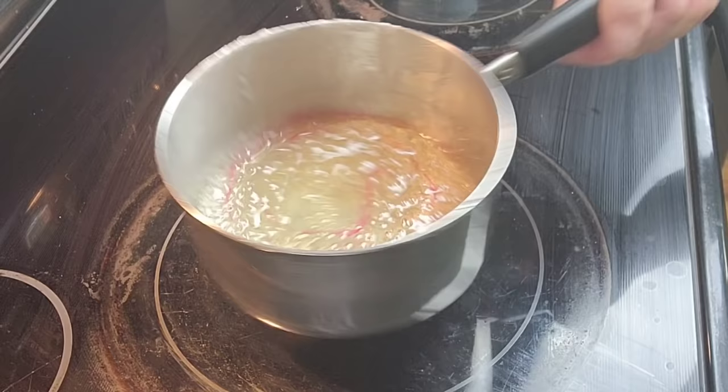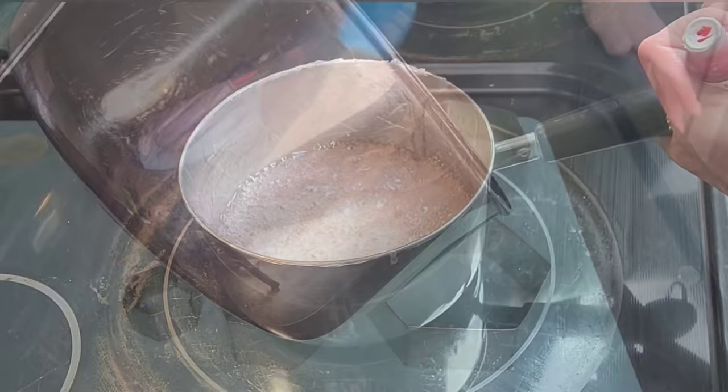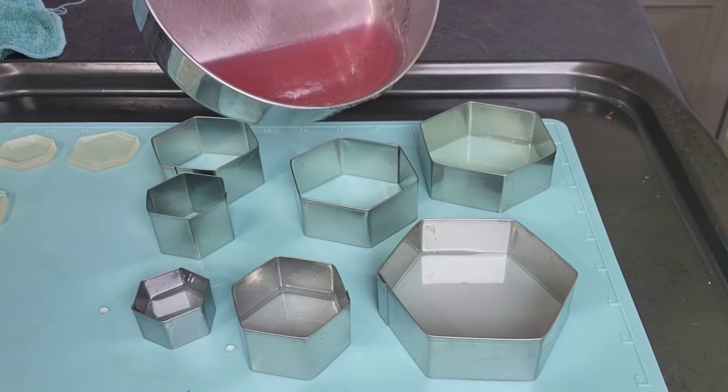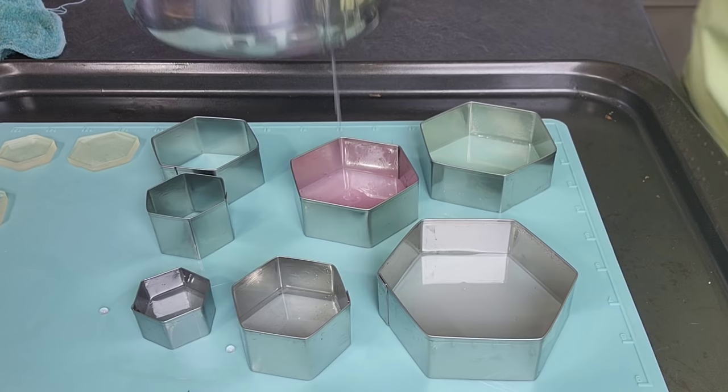And then I made some clear ones, and then I made some pink ones, 2 shades of pink. I'm using just soft pink food coloring for both of them. I just added more to the darker ones. And I have these on a sheet pan with a silicone mat underneath. That way you don't have to worry about your sugar kind of spilling out from underneath of it.